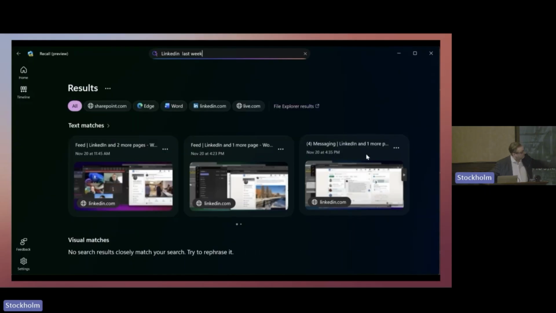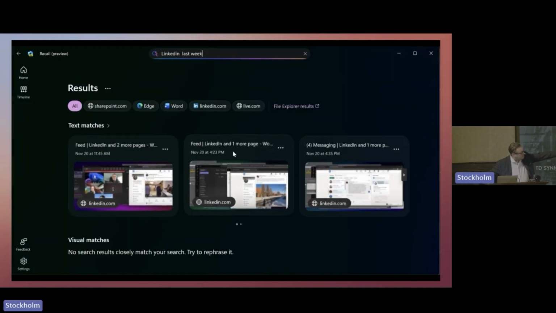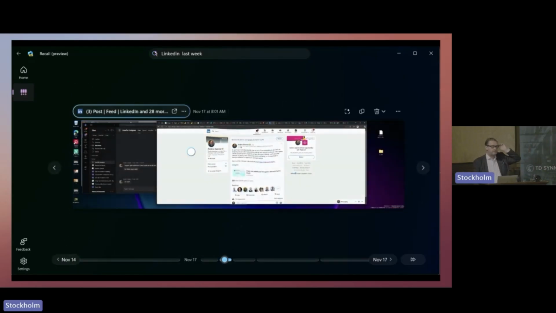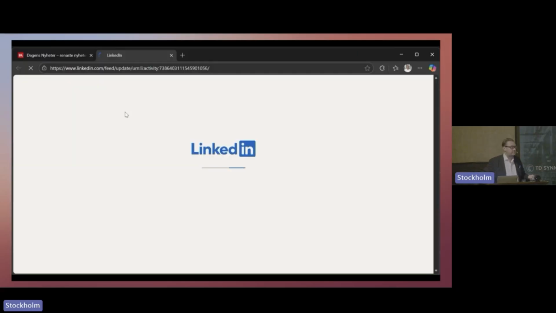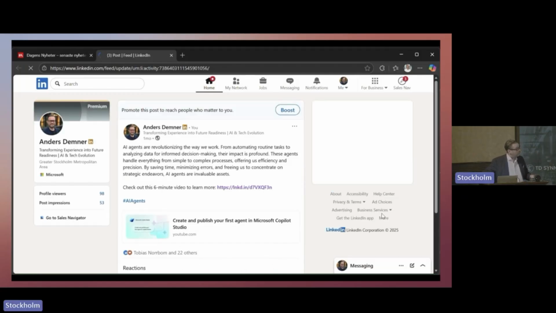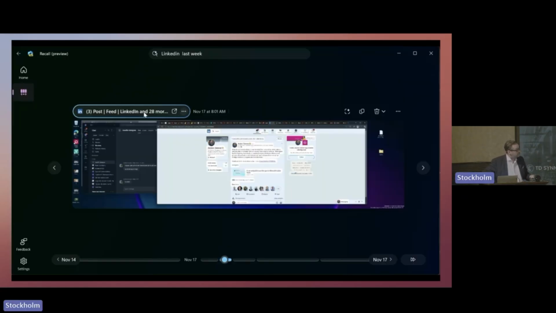Now I know the text will be very small, but all the dates here are actually from last week. So it captured exactly what I said. I was just using my own words saying, hey, LinkedIn last week, and it gives me that. Here I clicked on one of those snapshots, and I got transported to that LinkedIn post that I clicked on.